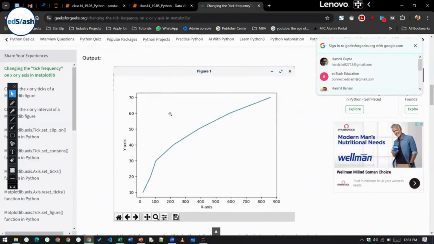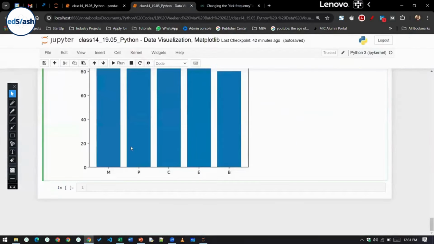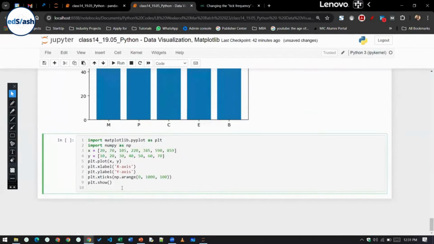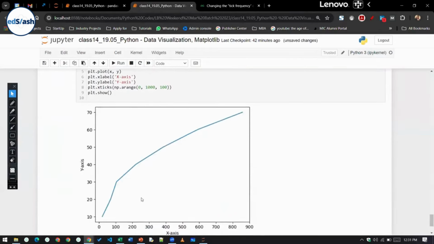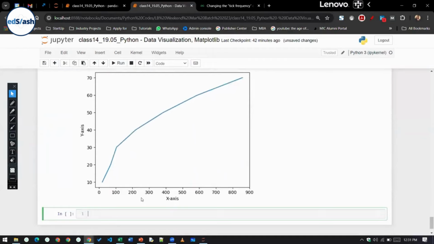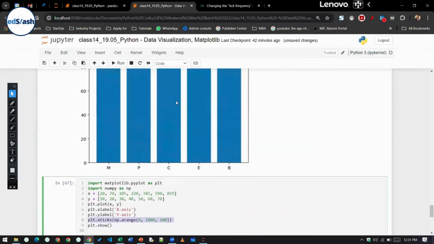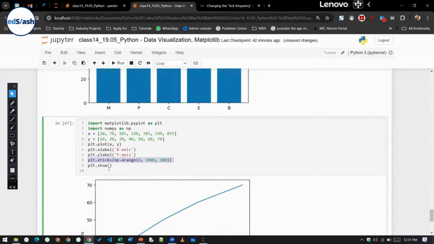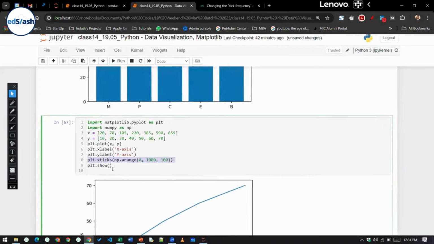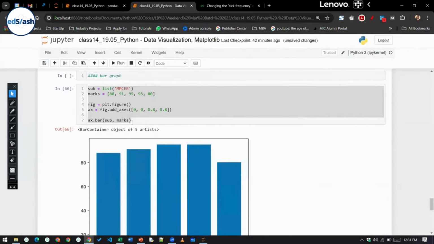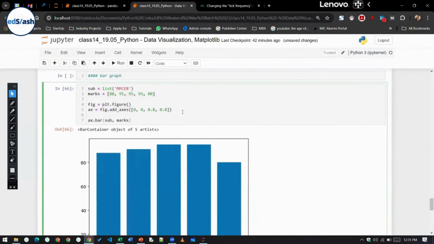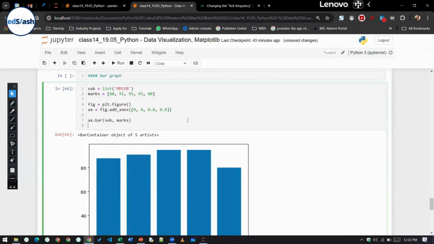Suppose let's say this graph is there. Okay, so you can see first I am controlling here x ticks. We're directly controlling that from our end. Okay, similarly, class, let's say text ticks. See na, ticks, x tick and y tick, y ticks. Now here also, I think it's working on bar graph also. Let me try once.